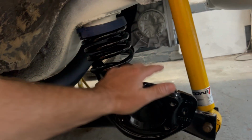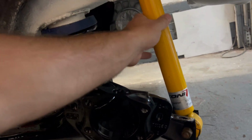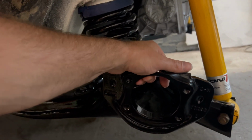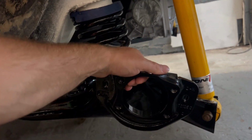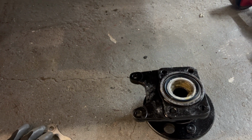So put the springs in, axles on, shocks are on. The idea is to get it rolling. I want to try and get it rolling today. The only thing with getting stuff powder coated is, look at this. There's powder coat in all the threads. So I'm going to get my taps out now. I'm going to clean up these threads, ready to put my new wheel bearing that I've just built up.